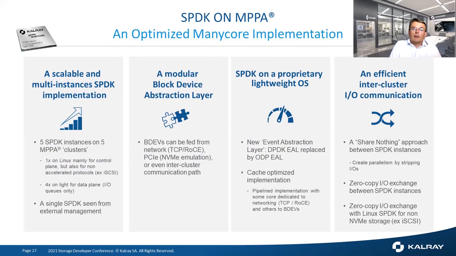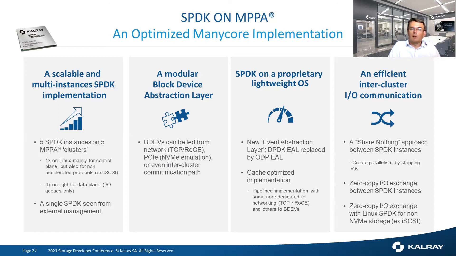In conclusion, SPDK on MPPA is a really optimized minicore implementation. We have a multi-instance SPDK implementation — five SPDK instances across five MPPA clusters. One for Linux, mainly for control plane but also for non-accelerated protocols like iSCSI. And four instances of SPDK running on the data plane for IOQs only. From the external world, it's important to hide this complexity. A single SPDK — the Linux one — is seen from external management and behaves like a proxy for configuring all data plane SPDK instances. It's a really modular block device abstraction layer. BDEV can be fed from the network side as an NVMe over Fabric target, from PCI using the NVMe emulation PCI interface, or by inter-cluster communication paths.